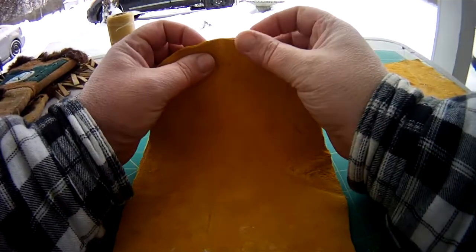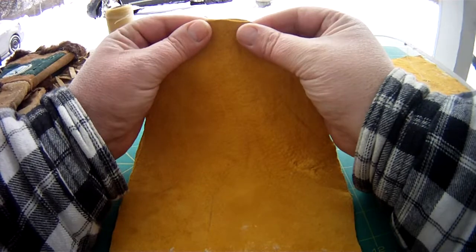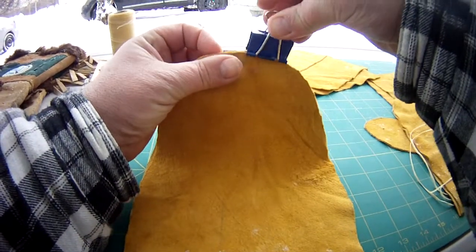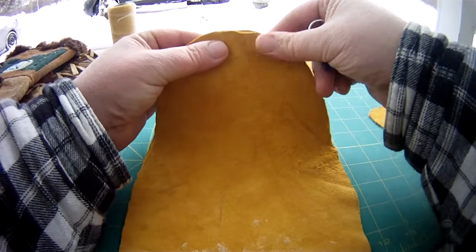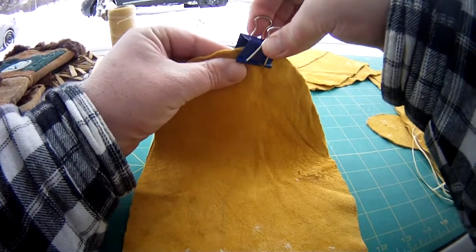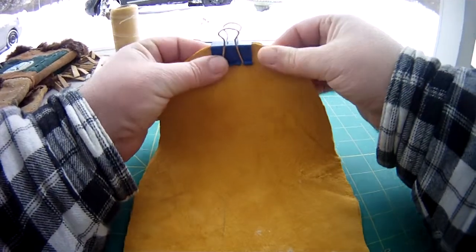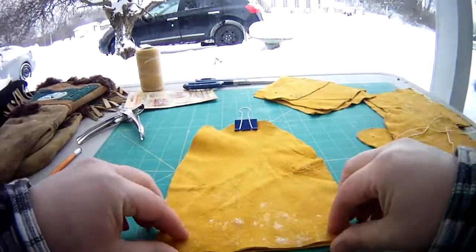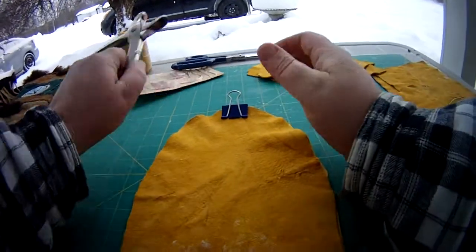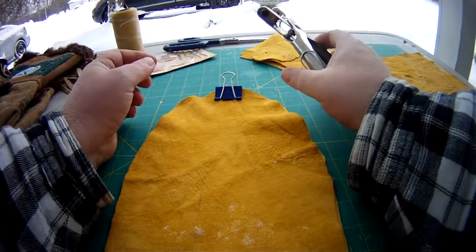So you're going to line up all your edges here, and you're going to clip this on. I use this just to keep everything level and straight. You don't necessarily need it. As well, I use a punch. You don't necessarily need it.